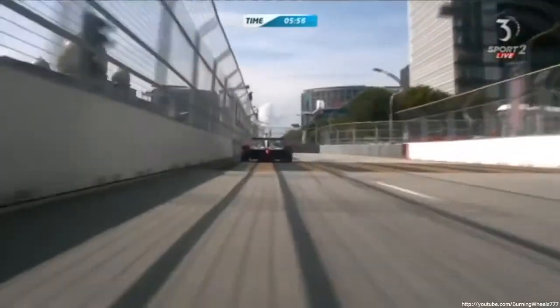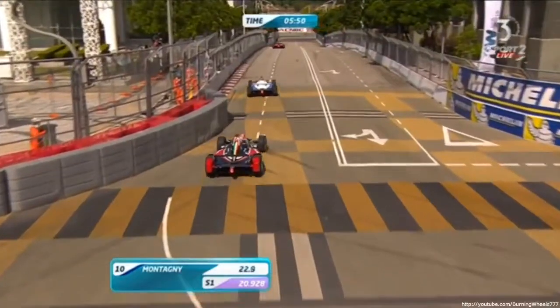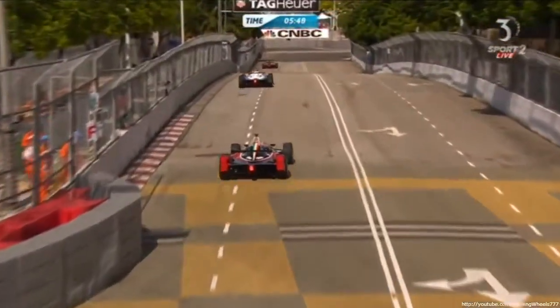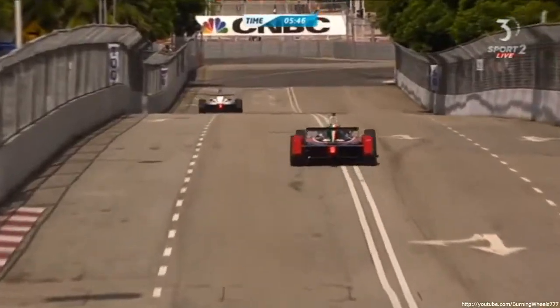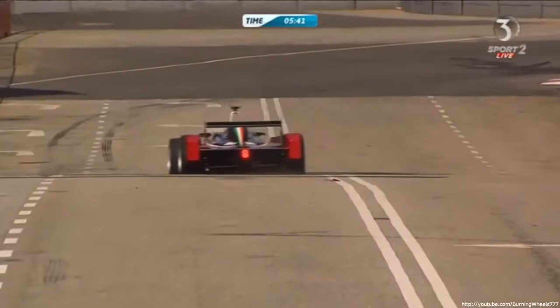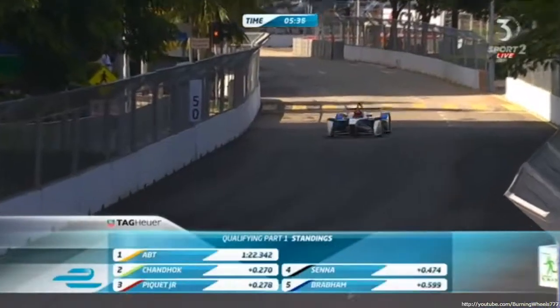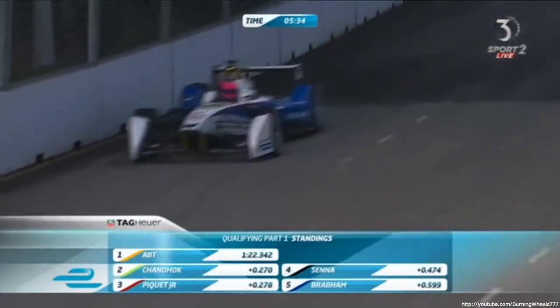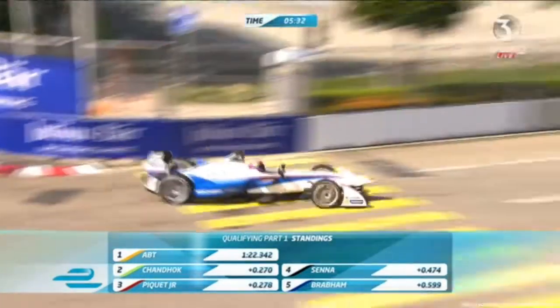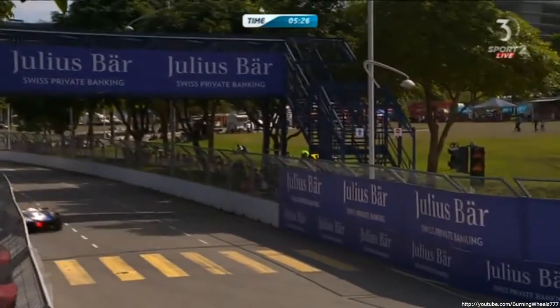Michele Cerruti comes across the line a couple of seconds later, but oh, it's all getting busy at turn 3. What's happened there? Frank Montani looking like he was trying to pass Karun Chandok, and Montani would have been on his quick lap. Chandok would have been on his slow lap. Yeah, bit of arm waving going on there probably. That's one of the problems here, when you've got such a speed difference between guys who are cruising round, trying to save as much power for that qualifying lap, and misunderstandings like that happen. They're going to have to come up with a better system, I think, a better way of keeping everybody out of each other's road.